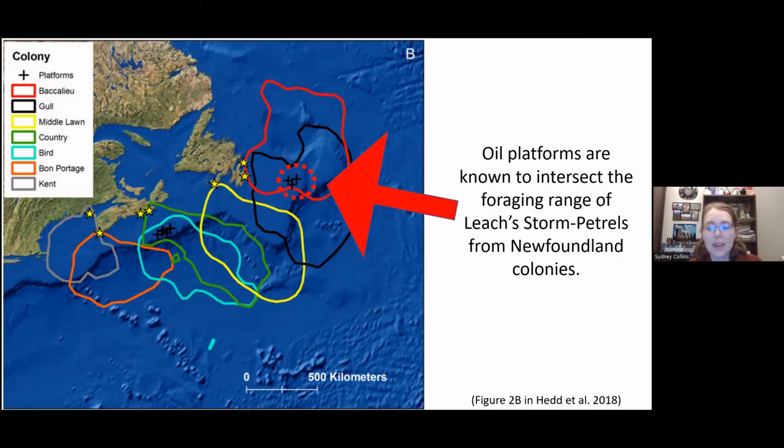I think an interesting point that you raised there as well is the different risks that we think these storm petrels are exposed to are going to be very colony specific. Some populations are exposed to the oil platforms, whereas others probably are not. And so when you're trying to come up with a comprehensive conservation strategy for these birds, it's really hard to just say, okay, we need to turn off all of the lights at oil platforms. Well, maybe that'll solve a problem for a small proportion of the birds at Gull Island, because I found that a very small proportion of them actually interacted with it. But that's not going to be super helpful for Miquelon, which is that yellow colony there. Or that might be St. Pierre and Miquelon. So it really depends on the colony. And so trying to get at light attraction is just one piece of the big puzzle.